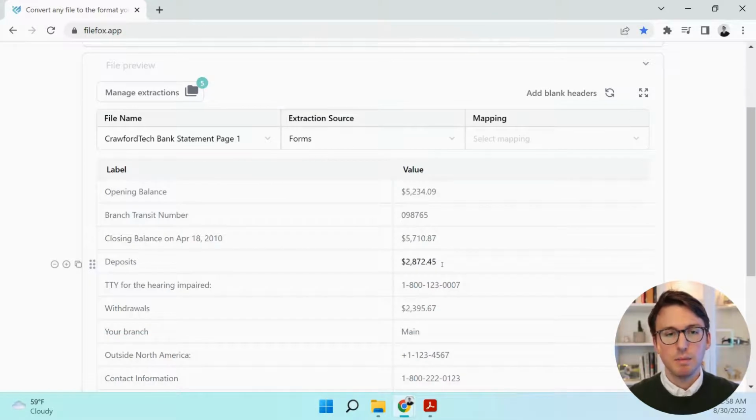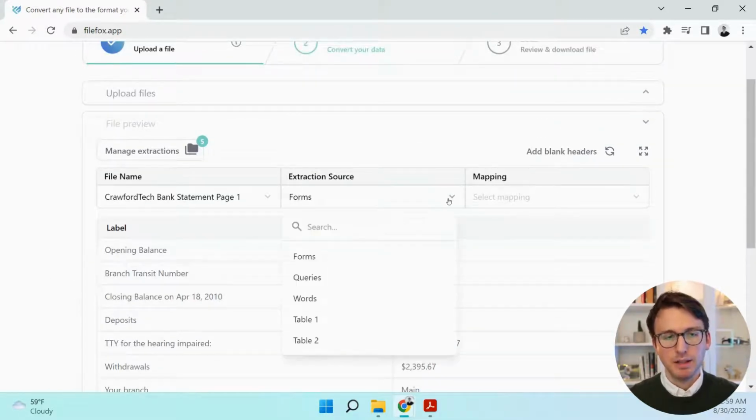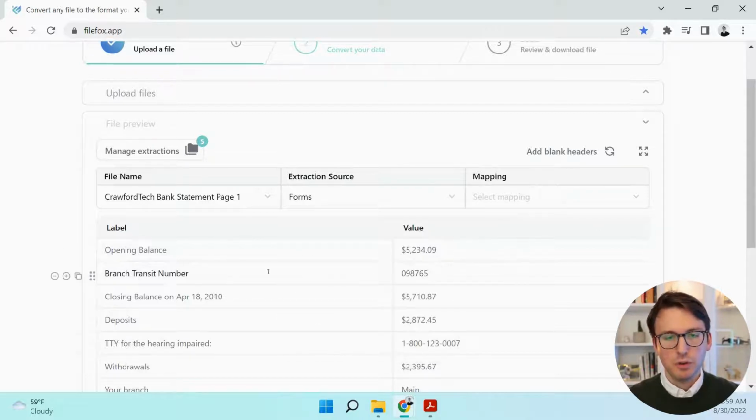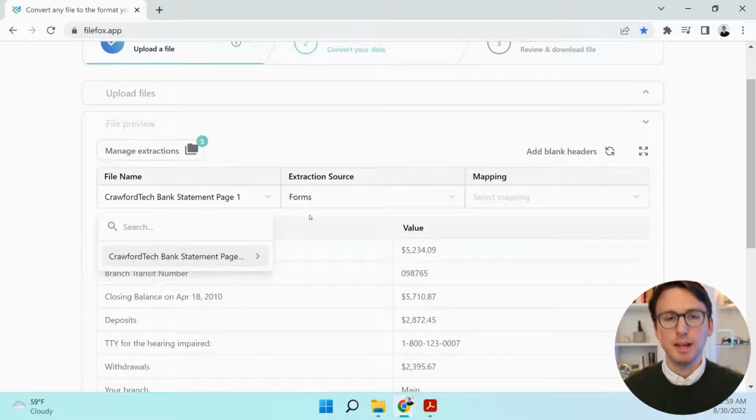Now, as I mentioned, forms is one option. Here we have opening balance, branch transit number, withdrawals. Basically any type of text where there's a corresponding paired value will get pulled out. You see here that it's just one page, but if there's multiple pages, you would see a drop down here for those different pages.